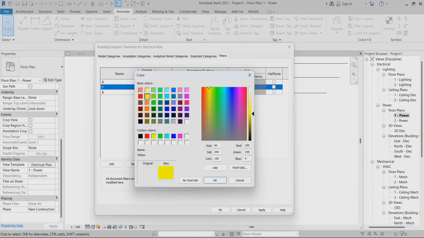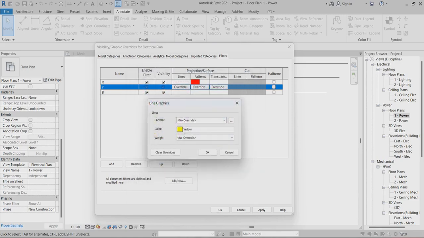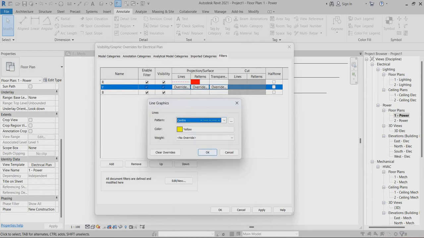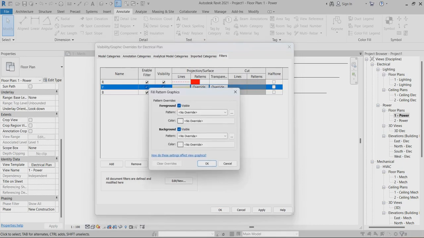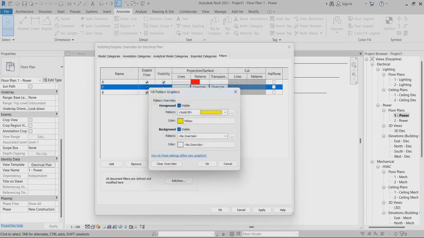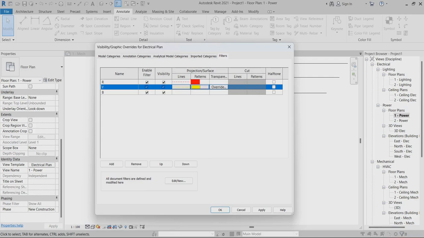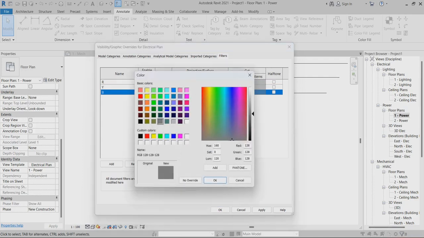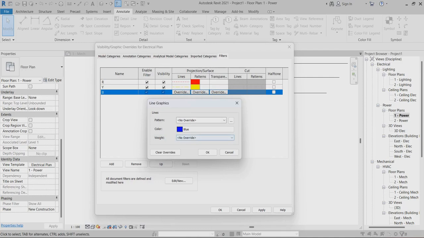Again, Y I will create for yellow color and create the center, and I will create the solid and I have to choose the color. Okay, right. Again, B, I will choose blue.